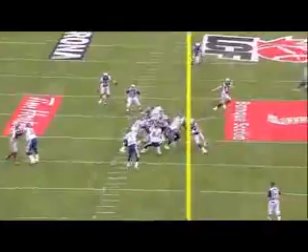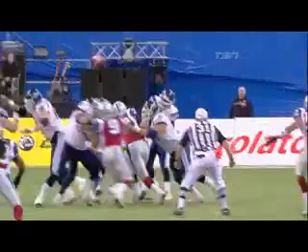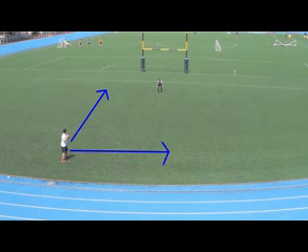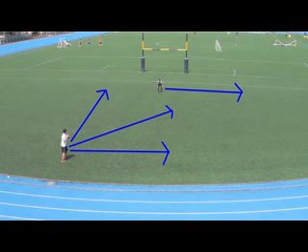There are several factors that come into play once everyone starts moving. First, we have the vector of the ball as shown. Then, the vector of the quarterback. These two vectors added up make the directional vector of the ball. But then, there's the final vector of the wide receiver. Here, the wide receiver is hoping his vector will intercept with the directional vector of the ball so he can catch it, like so.